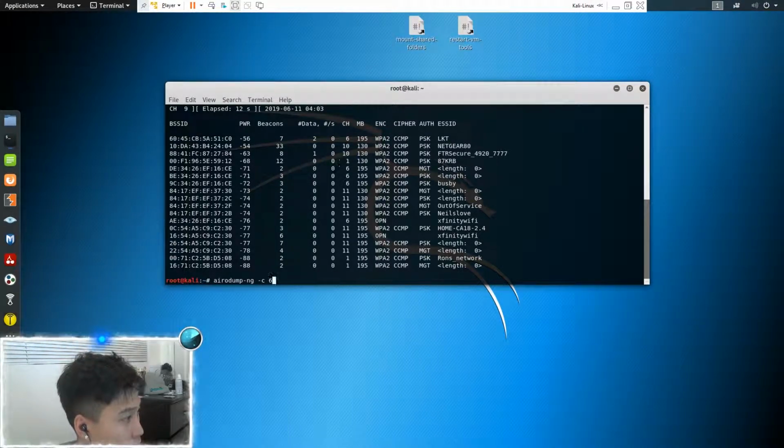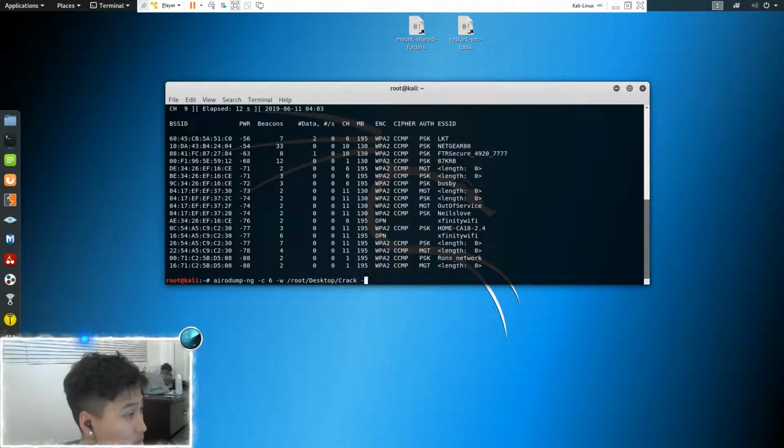Let's put in 6, and then -w, which is a command where you can write the file to a specific place. So we're going to do /root/Desktop, and then we're going to name it crack, and then this will save onto the desktop.